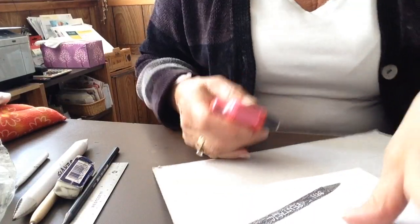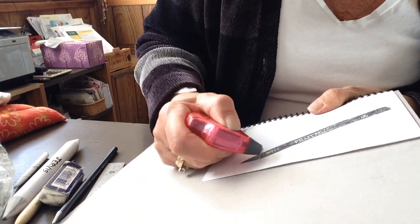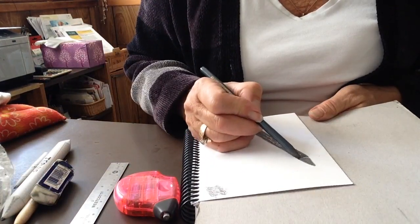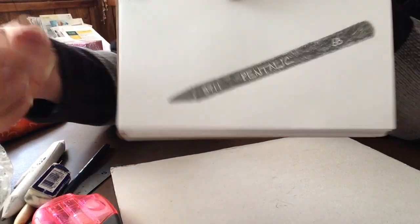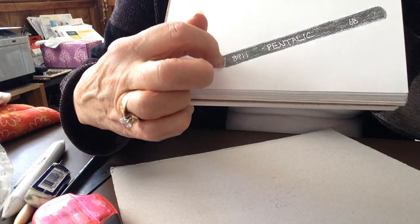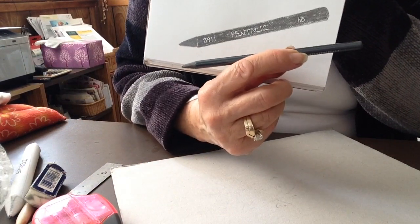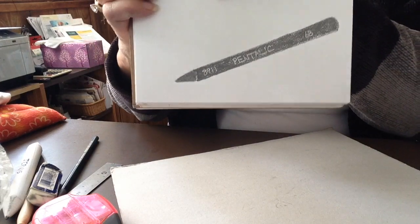And I'm going to put a little bit of highlight in there. I want to put in a little line in here. So there you go. There's the printing, nice and bright. And in hindsight, I could have put a light groove where the plastic coating on the pencil and the graphite separate.